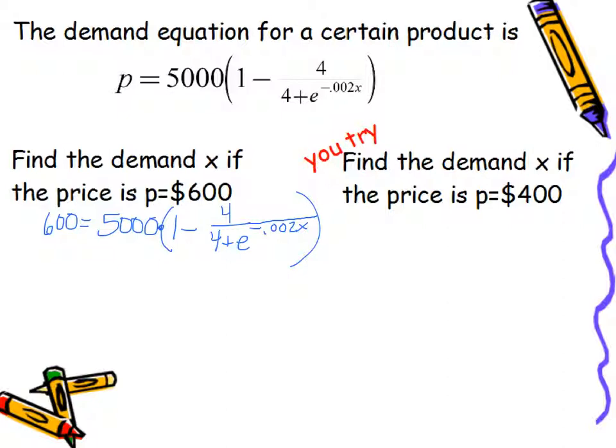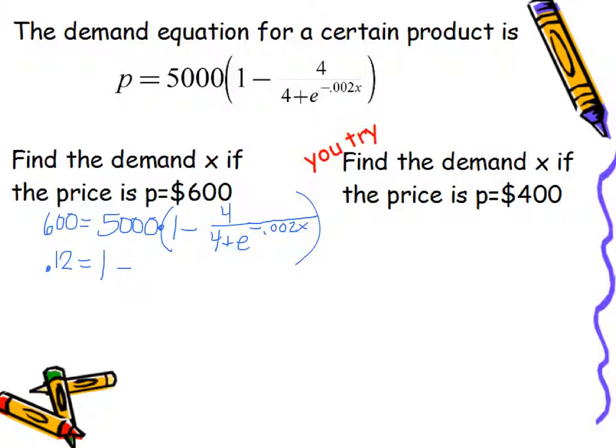Okay, so when I divide 600 by 5,000, I get 0.12. Okay, so now I have 1 minus this big long thing, and I'm going to be kind of lazy here and not write it all out. I'm also going to be running short of space, I think. So what I see then is probably wanting to get rid of this 1 that I have going on. Okay, let me erase that. That's probably going to be a little bit confusing. I'm going to go ahead and write it out.